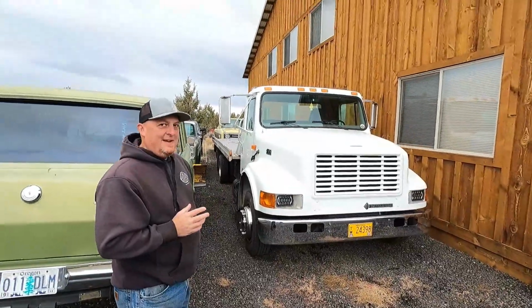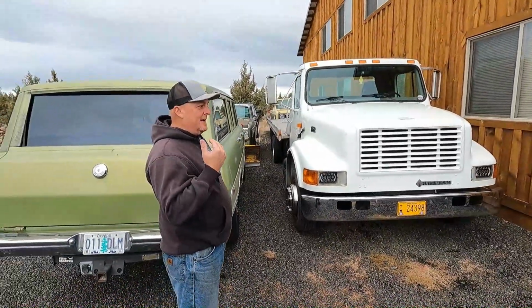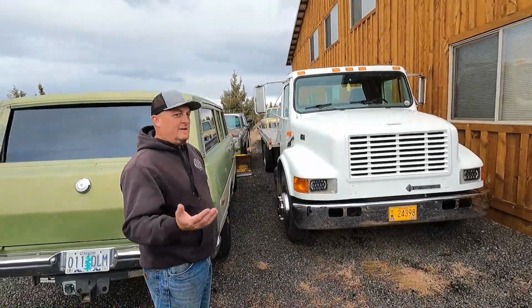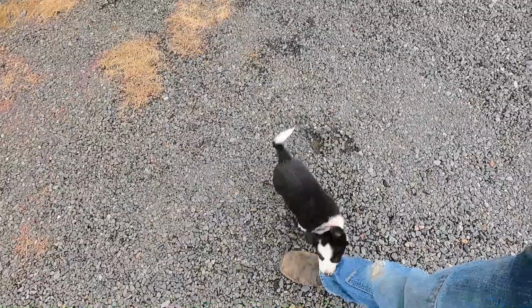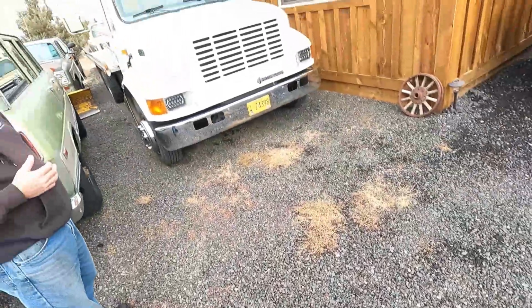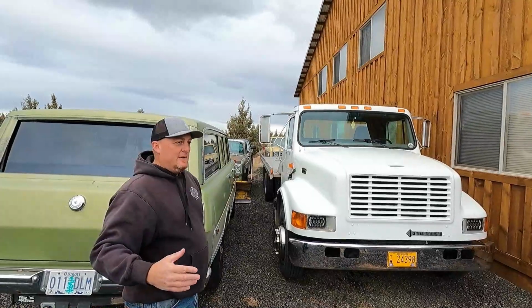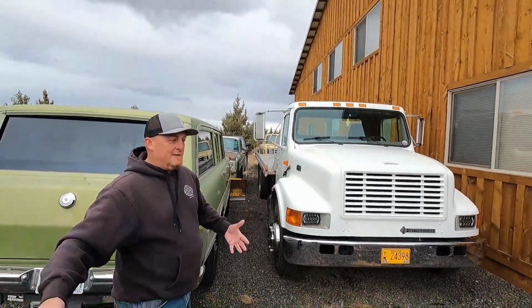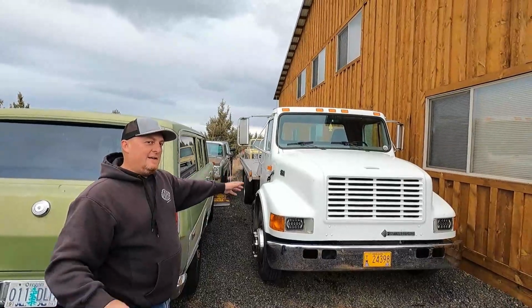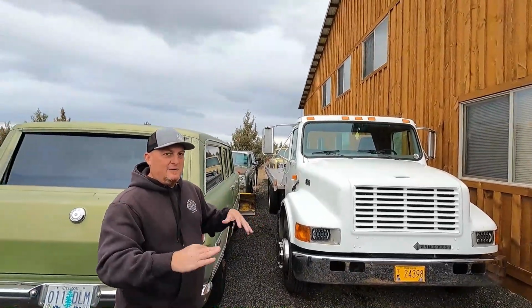I've never realized how handy that is, to not have to take a trailer every time. I get a lot of things that are not close to here, like Montana or Idaho, and I don't necessarily take this truck to do that. But anytime I have to run something to the body shop in Bend for some wet sanding, or take it to the tire shop for all new wheels and tires and I have to leave it, it is so easy to load it on the deck, go to the shop, drop it, and drive home. No backing up trailers, no jack.